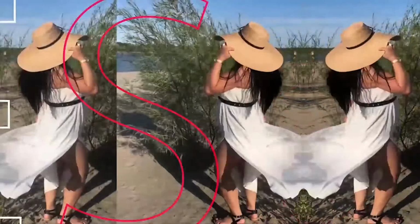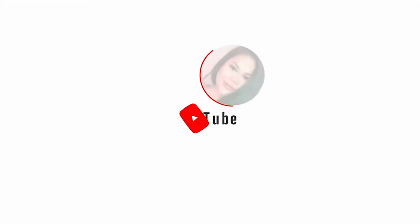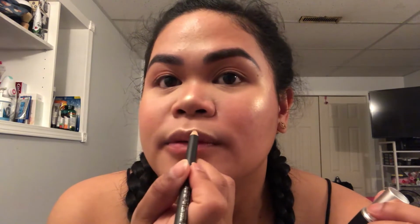And there we go. Next would be lipstick. I'm just going to do my on the go kind of lipstick. This is Hover, and I'm looking for my half and half. So Hover and half and half is my go-to lip kit when it comes to a nude lip. So with this lip, I just line my lip the way I wanted it.